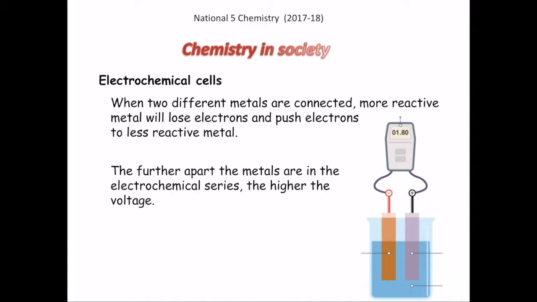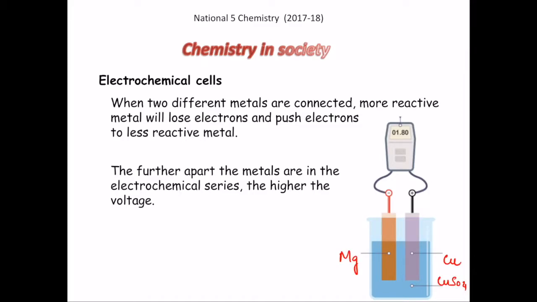So when two different metals are connected, the more reactive metal will lose electrons with a greater force as compared to the less reactive metal. As a result, the more reactive metal will lose electrons and push electrons towards the less reactive metal. This is also called the bully rule.